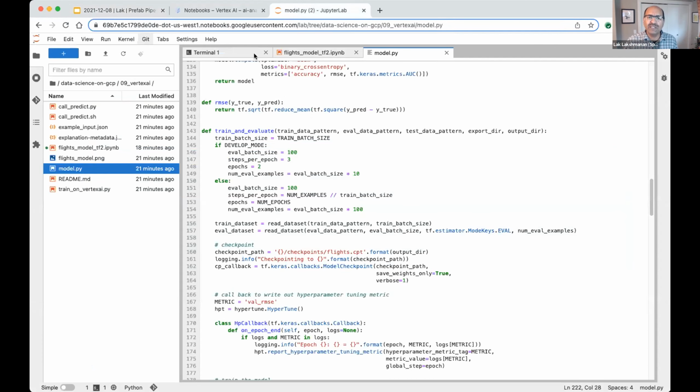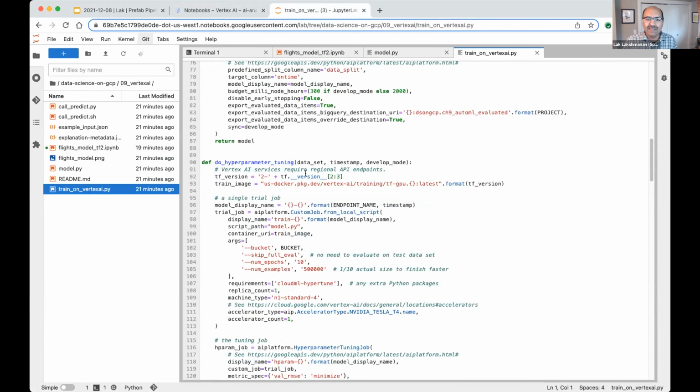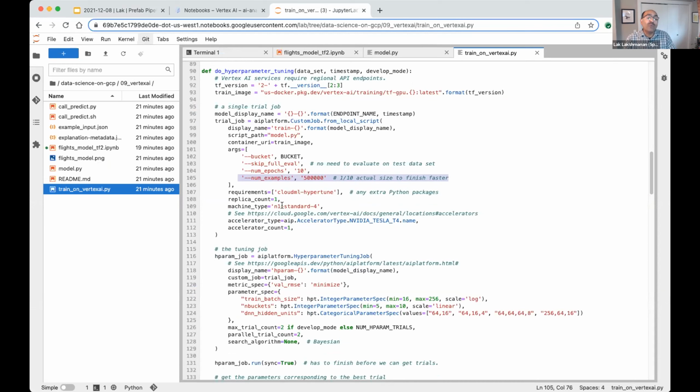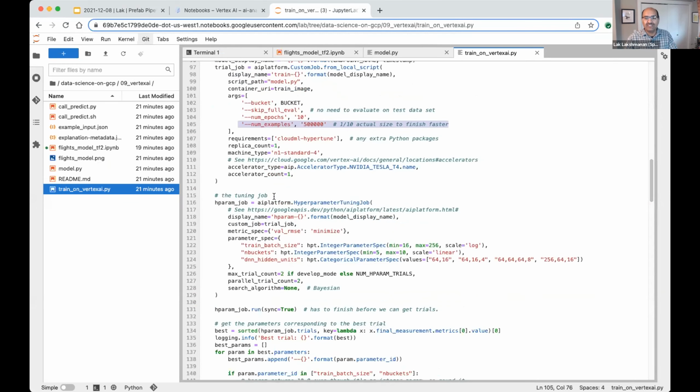So if you go into train on Vertex AI.py, the hyperparameter tuning job is to create my custom job for my local script, passing in the model.py, saying, please don't evaluate on the full data set, just train on a smaller number of examples and go run this code for me. That's my trial job.